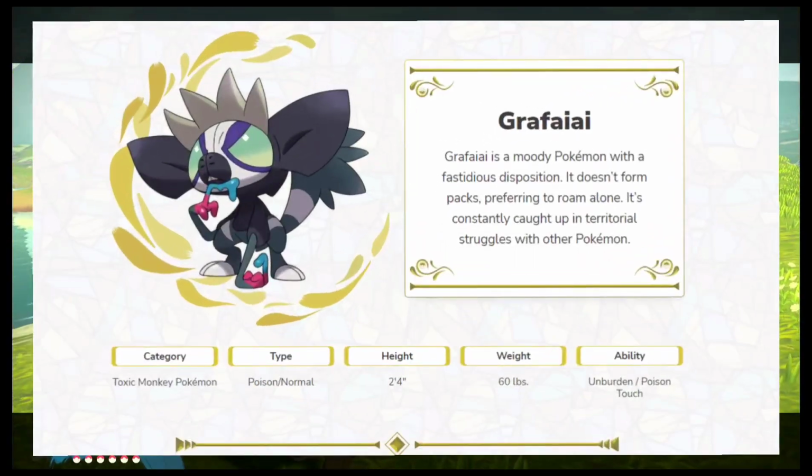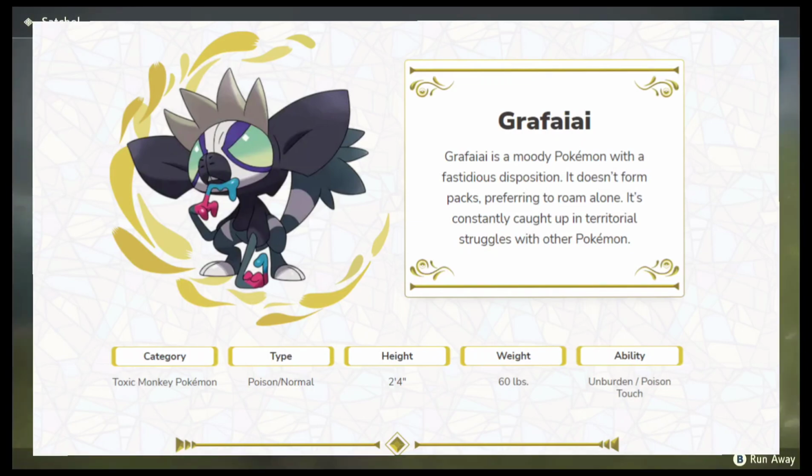Moving on to the next one, we actually have Rafai over here, which is a newer Pokemon introduced. And as you can see, its design is pretty unique. It does seem to have a tendency of being a lot territorial. And as you can see, it is a poison and normal typing. Alright, it does have the ability Unburden or Poison Touch.